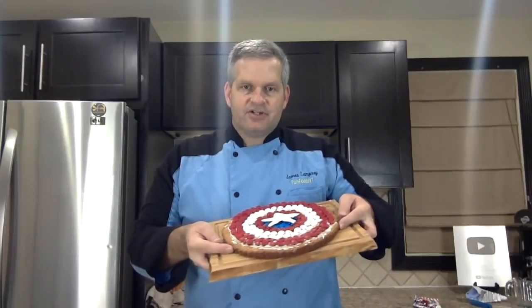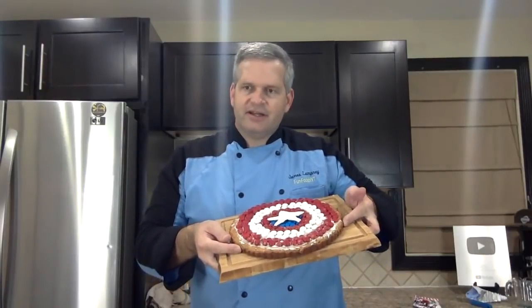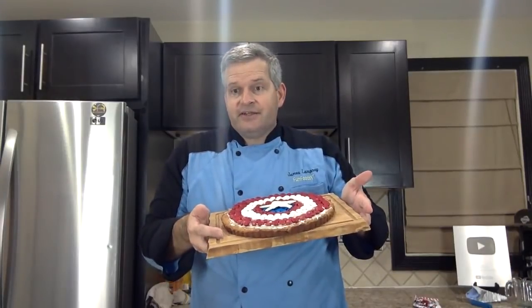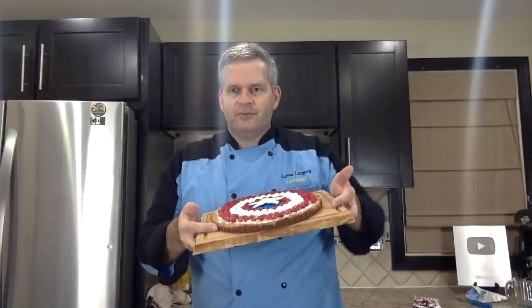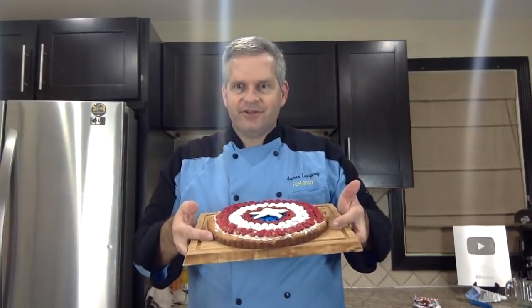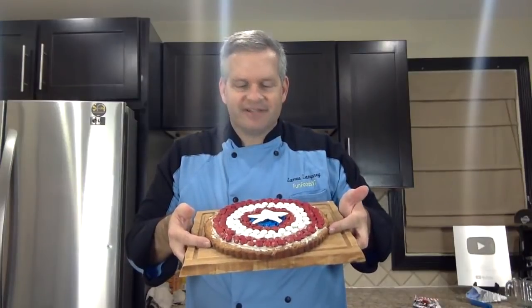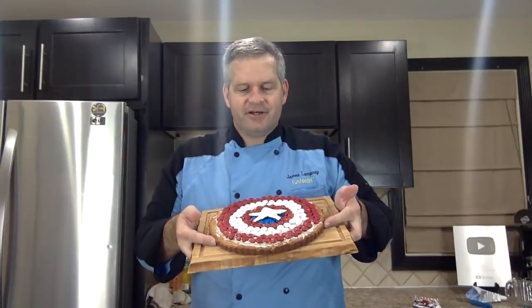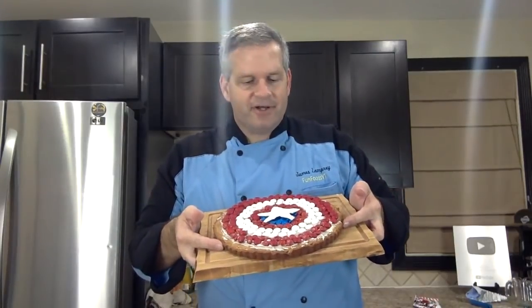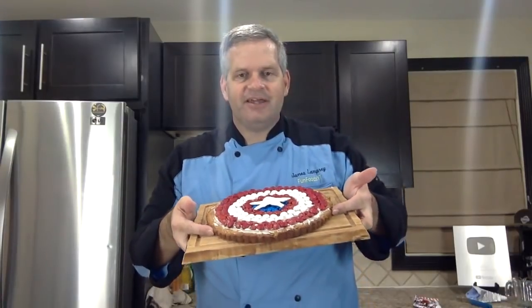So this is our chocolate chip cookie, and it's decorated like the Captain America shield. And this is in honor of Stan Lee, who passed away yesterday. He was the creator of Marvel Entertainment, made almost every superhero we think about today. Pretty cool, isn't it? He lived a good, long 95-year-old life. So this is kind of celebrating his life. Here it is. So Captain America in honor of Stan Lee, his cookie. And Stan Lee would be proud. I'm glad. I wish he was here. So yeah, anyway, looks good.